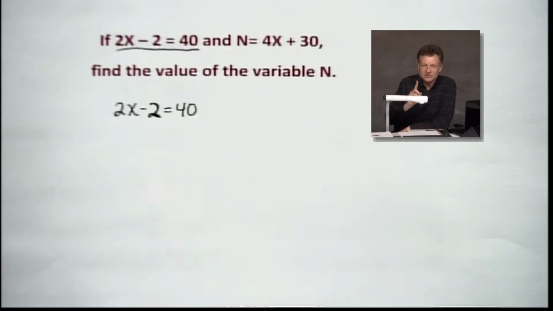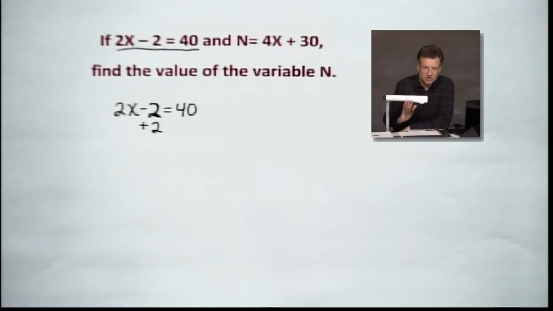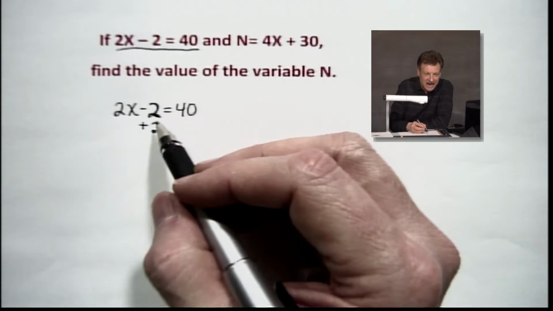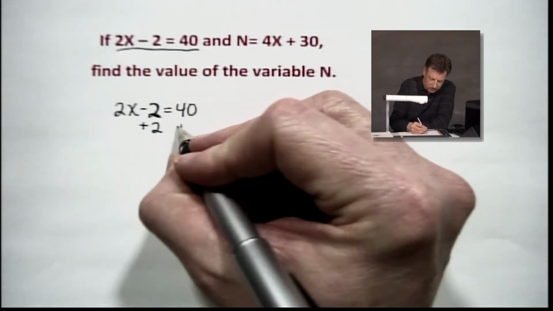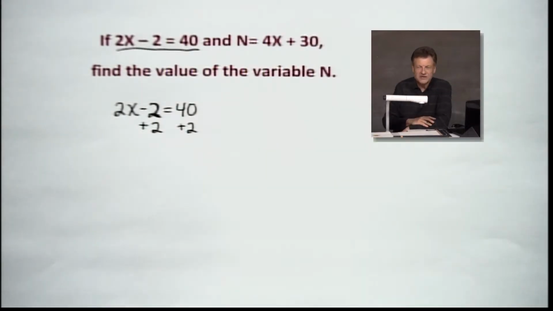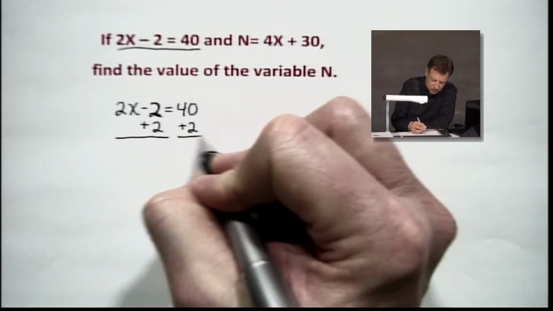So here's what I want us to do first. Let's take care of the minus 2 part first. Or I best say take care of the 2, but there are 2 of them, so we need to be more specific here, all right? And that is what we're going to do. We're going to add the 2 right there. We're going to also add the 2 to the right-hand side because we love our properties of equality. If you add something to the left, you've got to add it to the right, the addition property of equality.